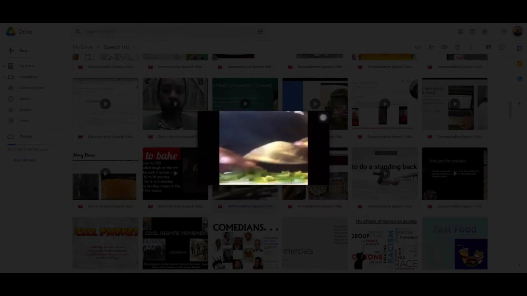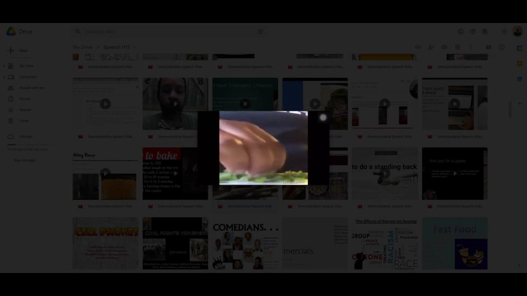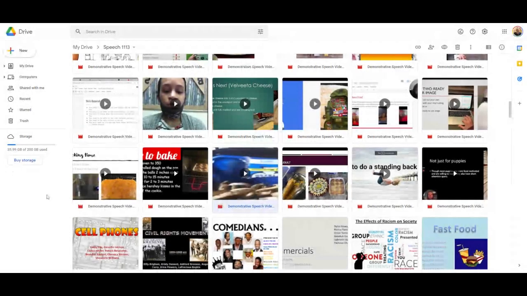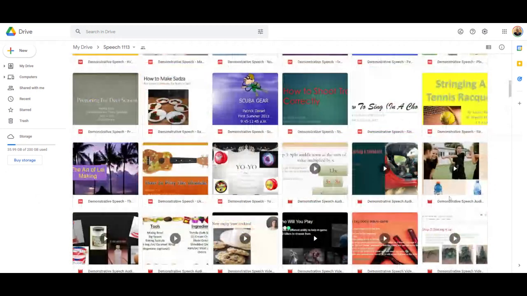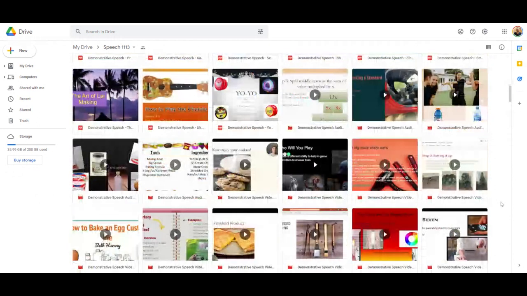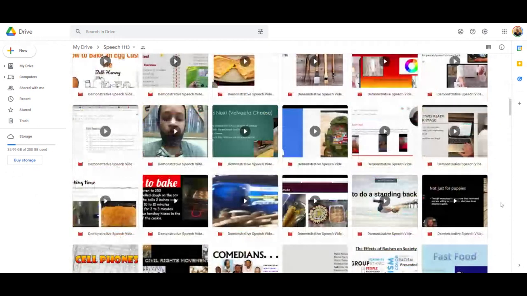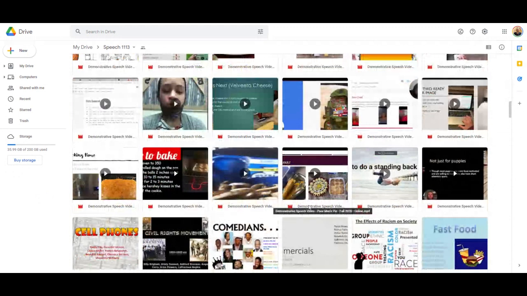I wish I could get it in a bigger format so it didn't become as blurry as it was, but she did a really nice job with that, even though I have it listed as demonstrative speech video because she's actually on there. There's no webcam, so to speak, included on Loom in the same way that up here we had the demonstrative speech audio for Kayla's presentation on keeping your throwing arm healthy. And I should indicate there's a very good speech right next door, a demonstrative speech video on poor man's pie that Lexi presented, I believe, yeah, during the same term in the same class.